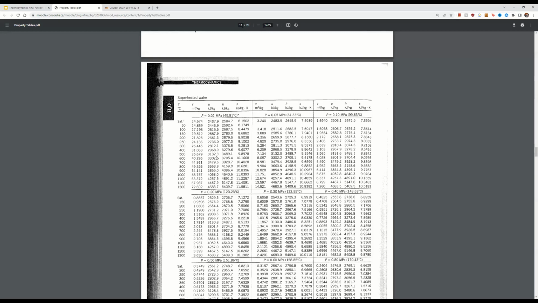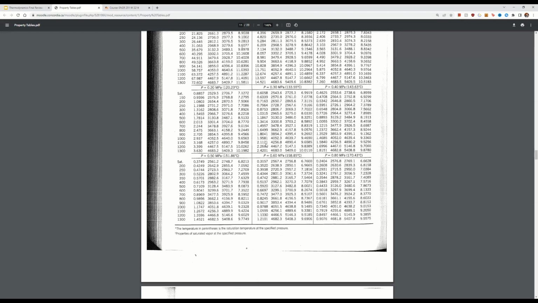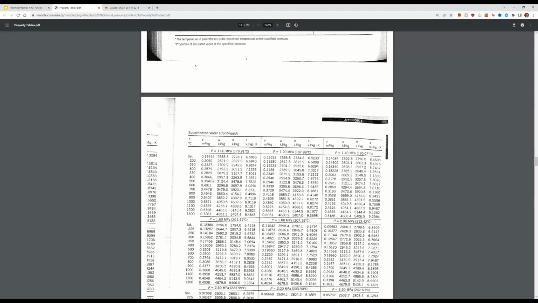After the mixture phase tables, you go into your superheated water tables, which pretty much just means vapor, or when water is in a vapor form or a steam form. And in this case, we already know that pressure and temperature are independent from one another, so you can directly get the properties that you want if you just know these two properties. So if you have, for example, a vapor or a steam at 1.2 megapascal, and it's at a temperature of 400 Celsius, and you would like to know the specific volume, this is your pressure table that you're going to use. And this is the temperature row that you're going to use.